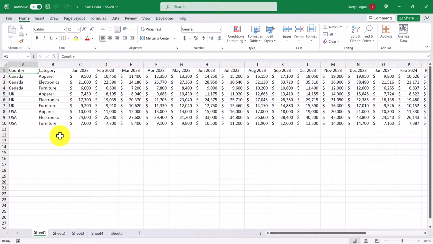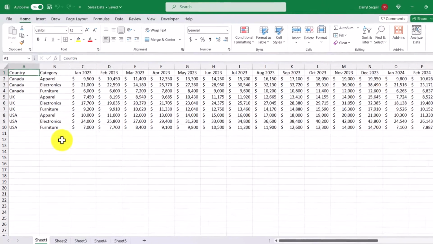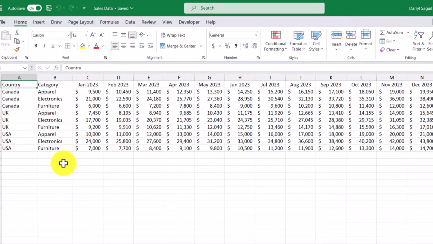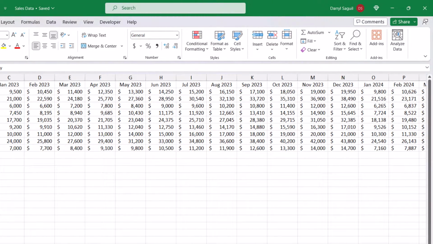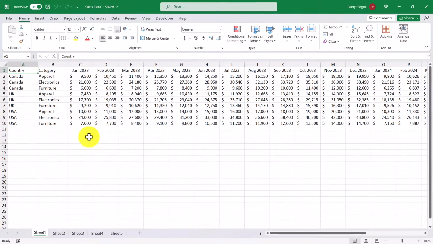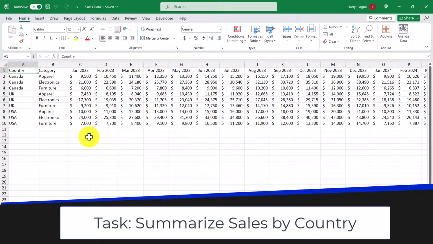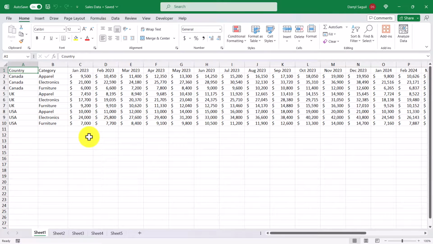To understand why unpivoting data is useful, let's consider this common scenario. Let's say that we have a dataset here with columns for country and category, along with the monthly sales numbers shown here. Now, the way that the data is laid out, I'd say it's great for presenting, but less convenient when it comes to doing data analysis. For example, let's say that I wanted to summarize this data by country. Now, when we hear the word summarize in Excel, the go-to method would be to use the pivot table. So let's go ahead and try and do that.